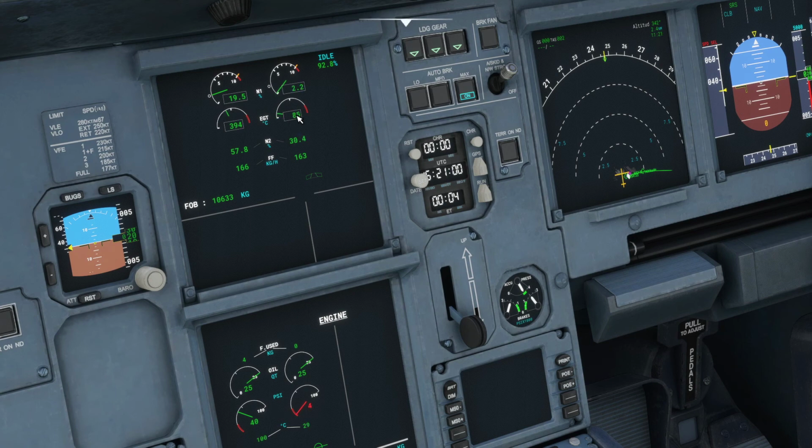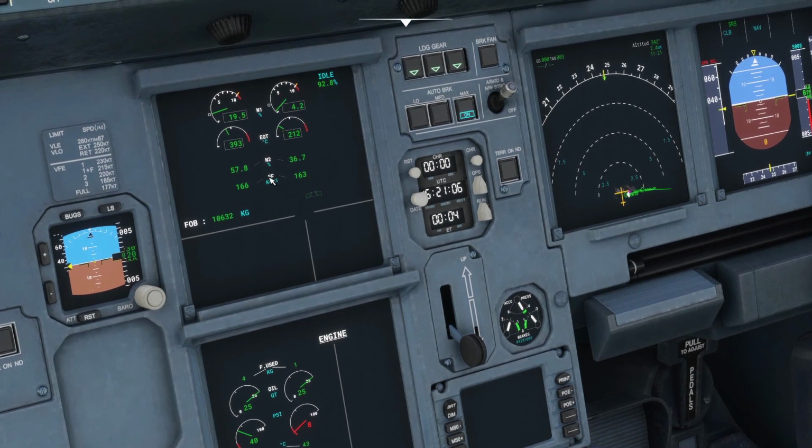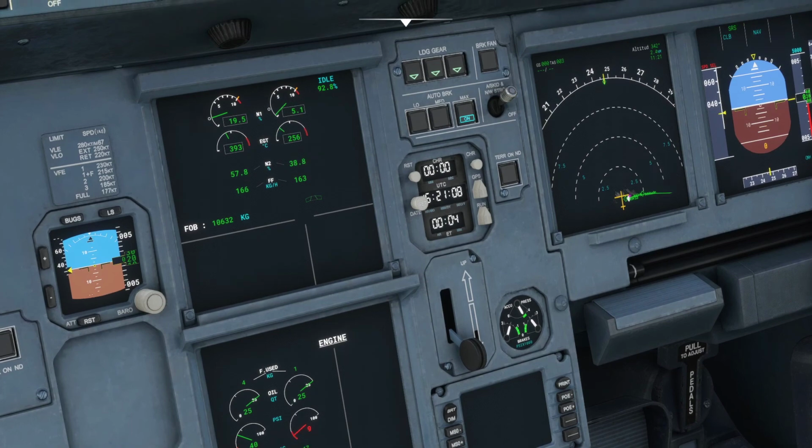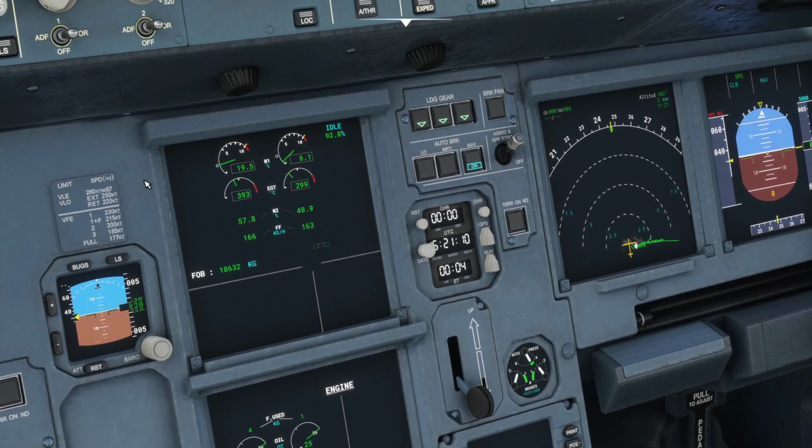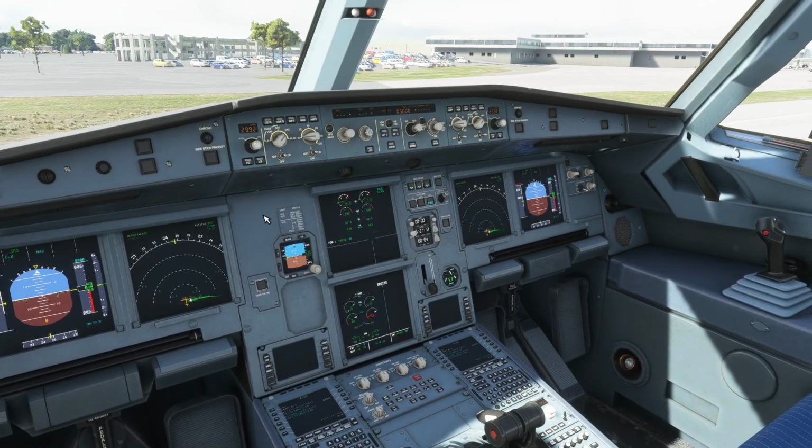Here comes the exhaust gas temperature, so it's started to fire up. You see there's fuel pouring through now. It's gone beyond 25%. The fuel flow has gone up to 163, and this will climb up and stabilize at the same as N1, hopefully.